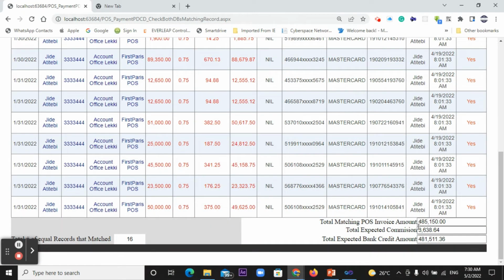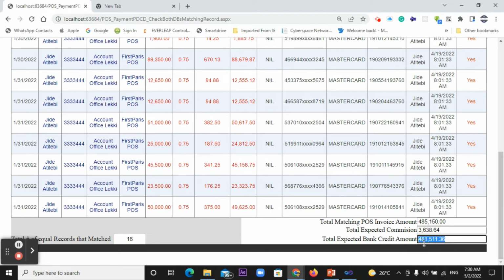Okay, and this is the value of the 16 records. That will come to 485,150 naira. Now, for this terminal, the system will also calculate, assuming the bank told you that the terminal they are charging 0.75%, what it should be. This is what you are supposed to get in your account. This should be the settled amount.